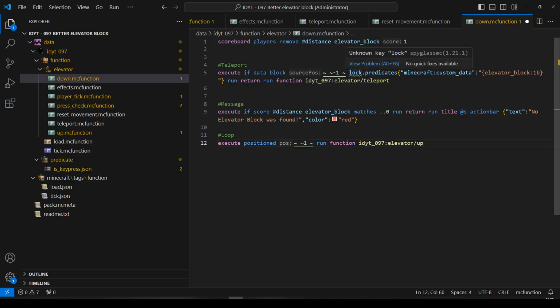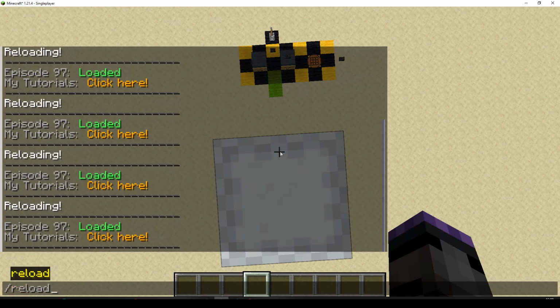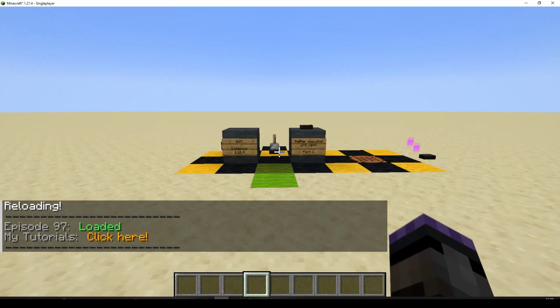If we find a block, yeah, we're going to teleport. That seems okay. If the distance runs out, we'll display a message. And instead of executing position one block higher, we will execute position one block lower. And the big check, don't go up, go down. There we go, save. I think that's all we need to change. Let's do a reload and see if we can get back down. We can indeed.